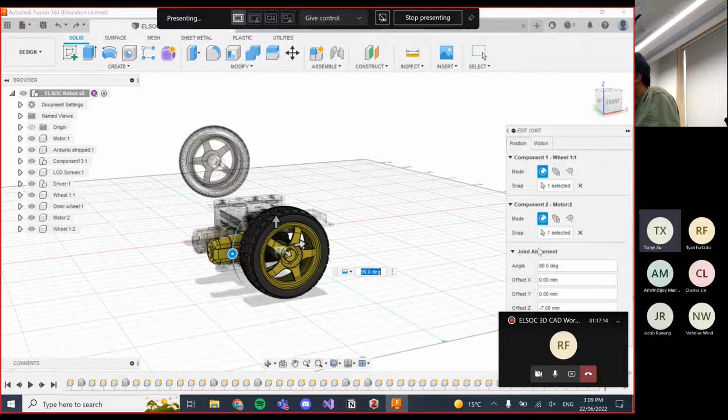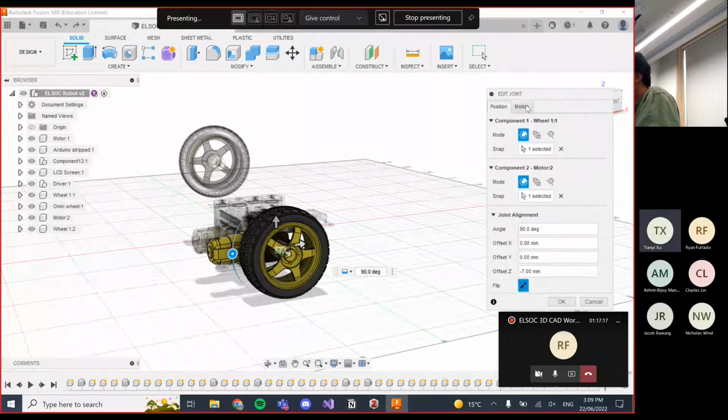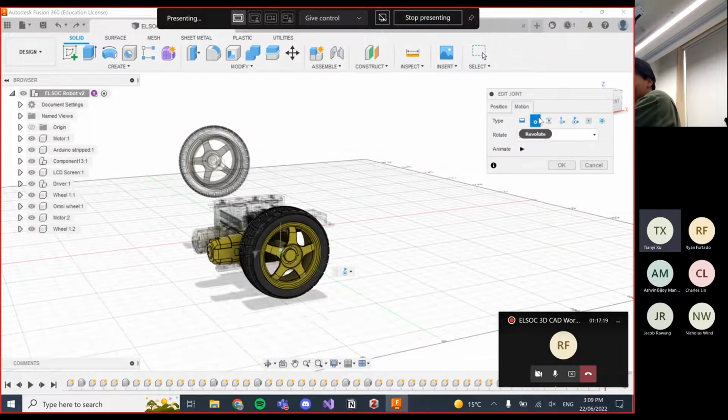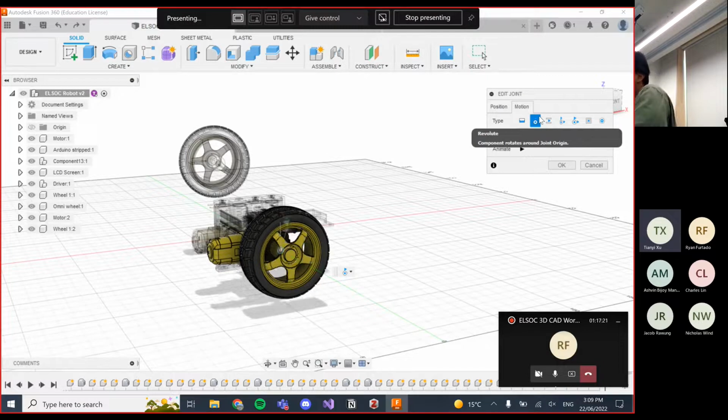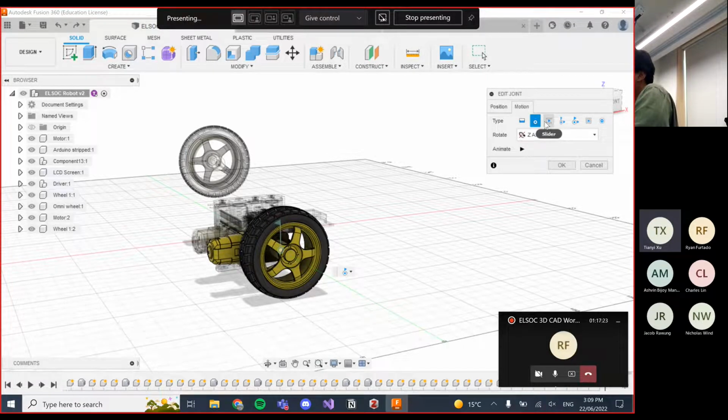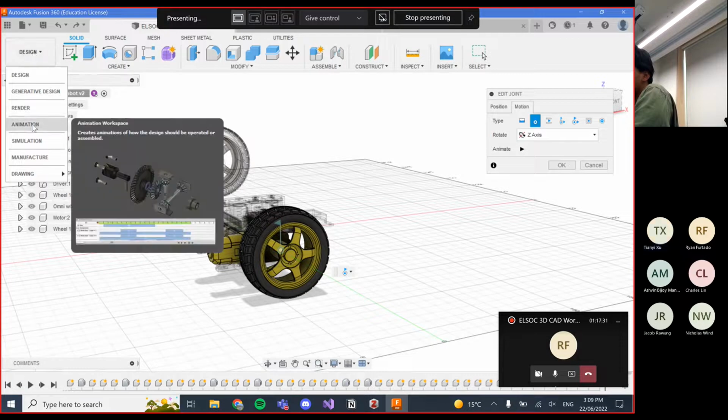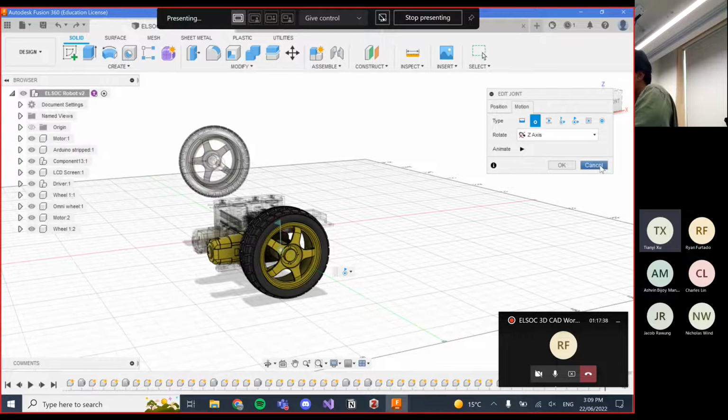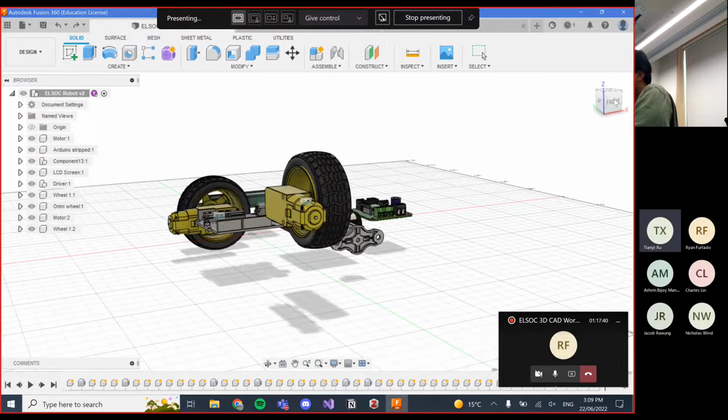You can give it a motion here, and you can make it a revolute, which is probably what you're going to be using it for. So if you want to animate these things, you can give it this, and then you can move it around in the animation tab. You can make your own animation by moving those joints around. So it's really just some good fun. Anyways.